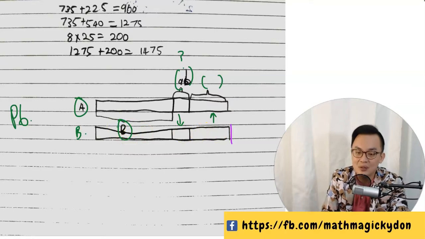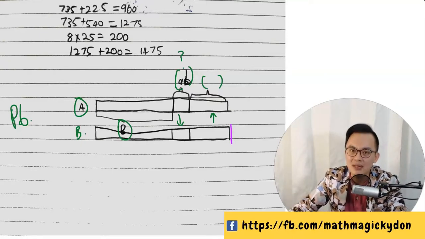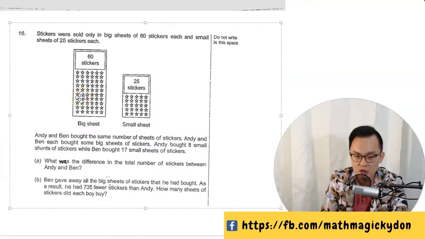Basically, this model is useless, alright? Not very useful. And they just need to have the belief that, hey, models actually work and it allows them to solve difficult questions. Okay, so this is actually the P6 question that was tested.